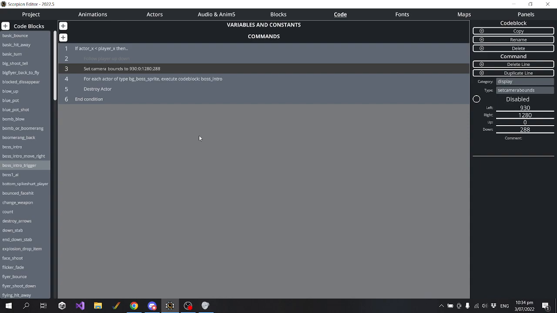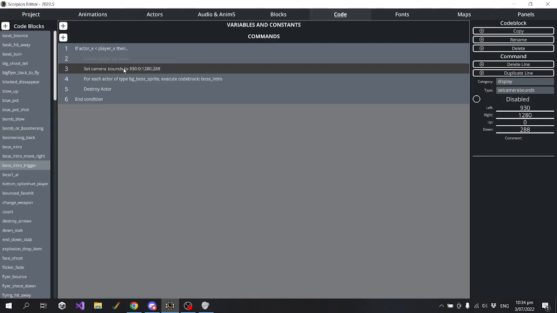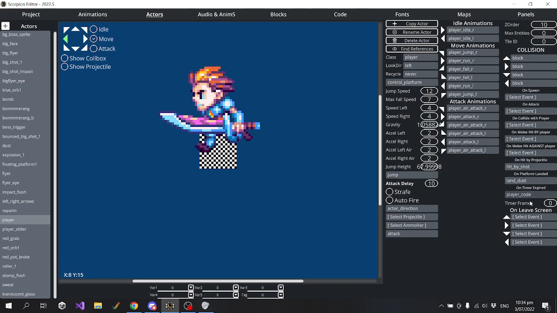Well, so what we can do: generate a wall. So you are happy with where it sets the camera to? Yes. But the player can walk off screen to the left, and we don't want that. We want him to no longer be able to walk any farther than that same coordinate. So probably the easiest thing to do is we want to do something with on leave screen.